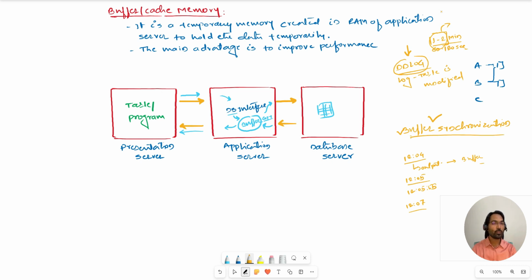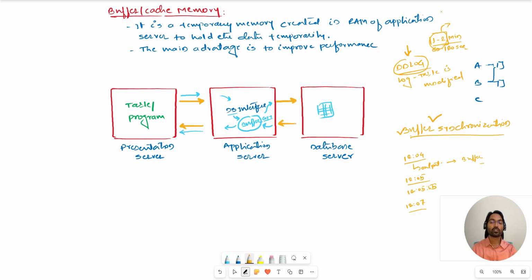So this is going to be at the table level. As I discussed, suppose I have three tables, A, B, C. If you have enabled the buffer for table A, it means the buffer memory has been created, and after some time you enable the buffer for table B. It doesn't mean that it's going to have common memory. No, table A has its own memory, and table B has a separate memory. So the buffer is enabled and will always work on a table-specific basis.